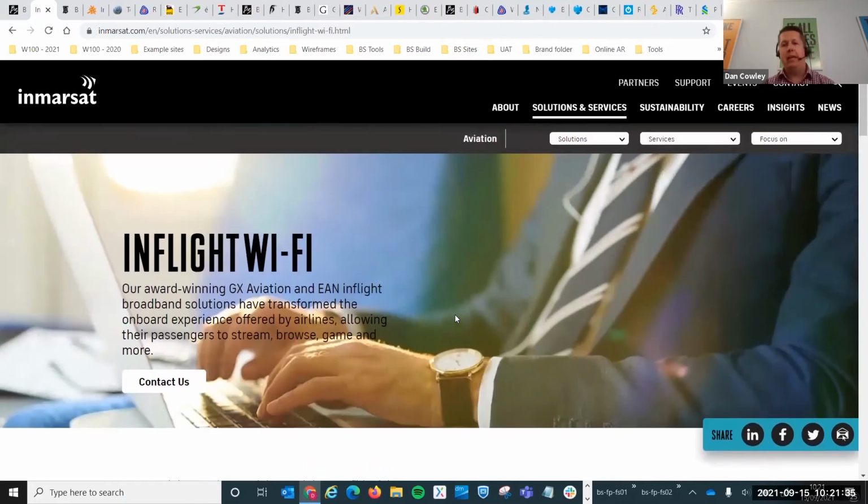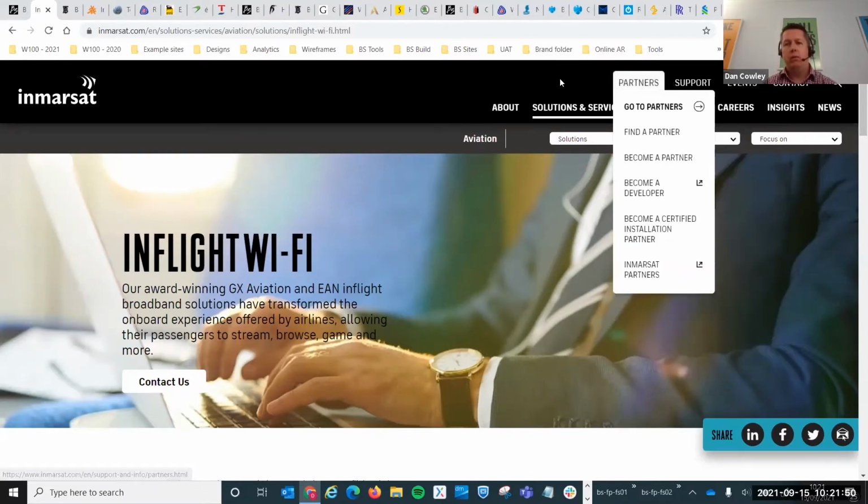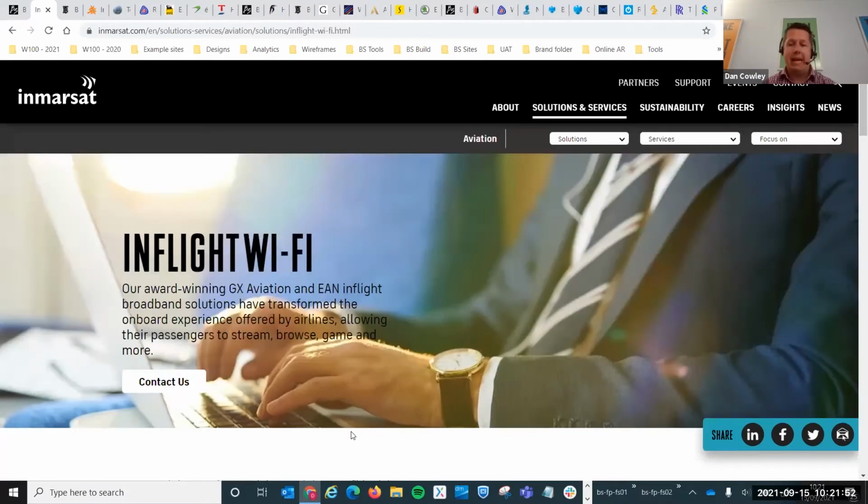And just for completeness, I'll show you the other element of this. And again, thinking about support and the partners, providing them with a secondary level navigation. So if I have things that I need to find out about, maybe with my ISAP phone and, you know, it is broken, I can immediately go to the support levels that they offer as well. So again, providing multiple variations, but thinking about it from a simplistic user experience point of view.